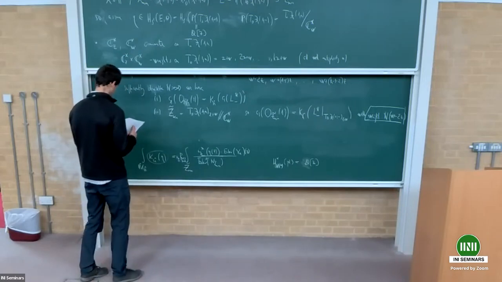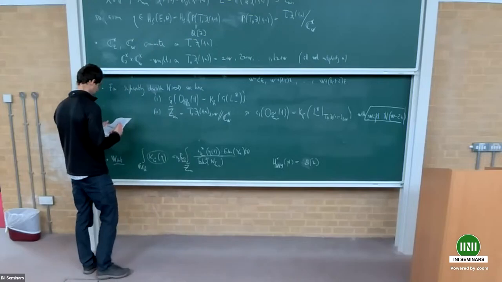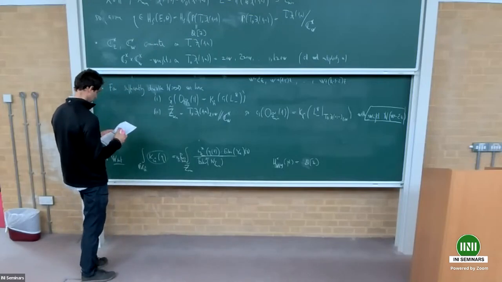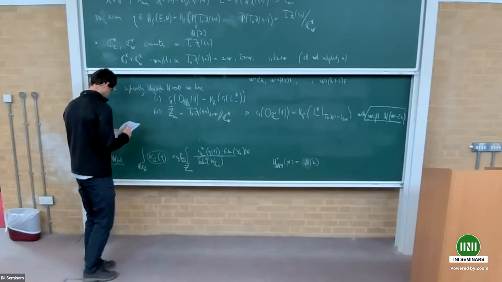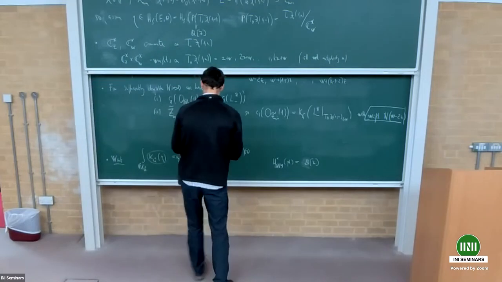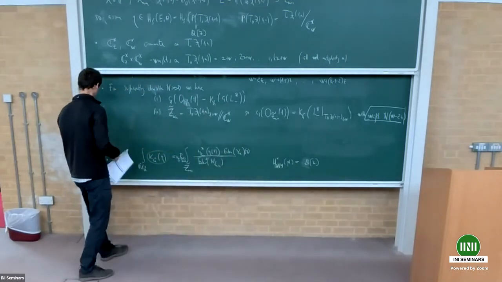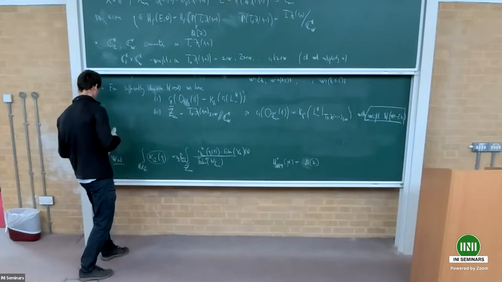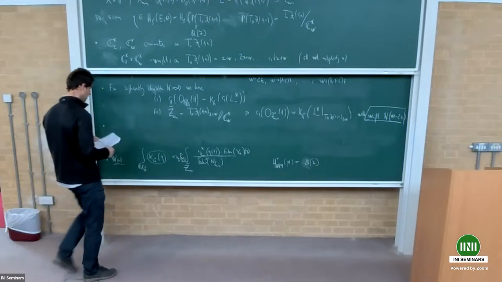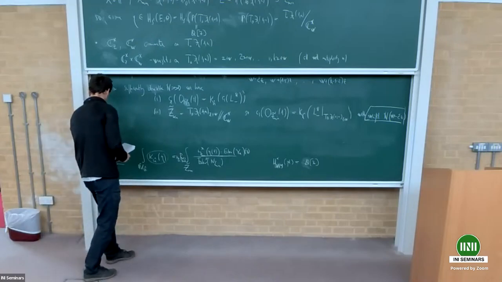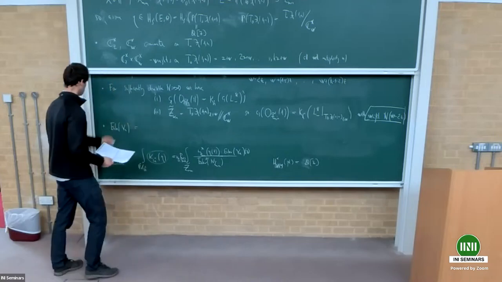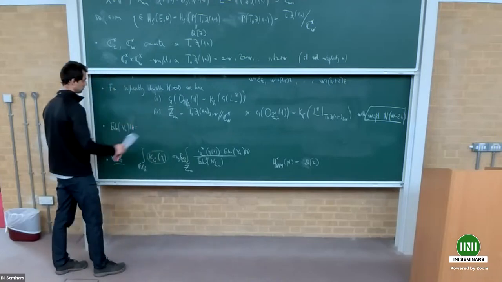Actually, we can do that now. So let's identify the others, and I want to leave the formula here. So the next step is, what is the Euler class of V U? This is the equivariant Euler class.